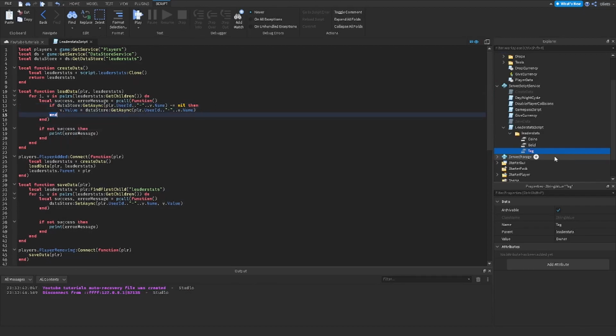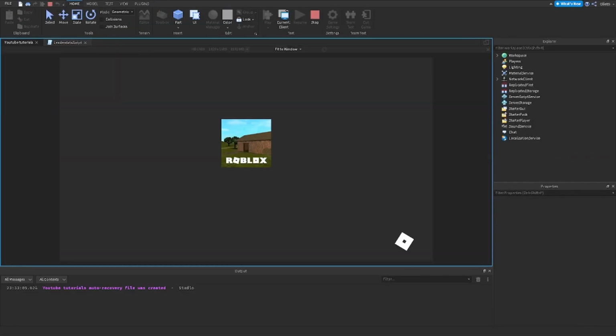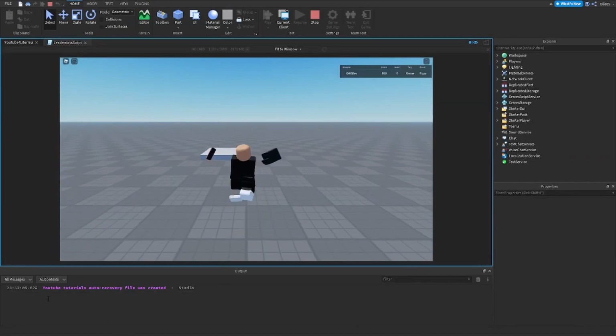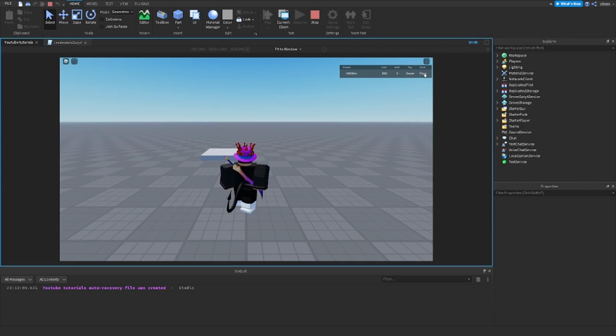But if we duplicate this one and change this to username, not username, food, and we can do pizza or something. Now we should not get this error, but it still works.